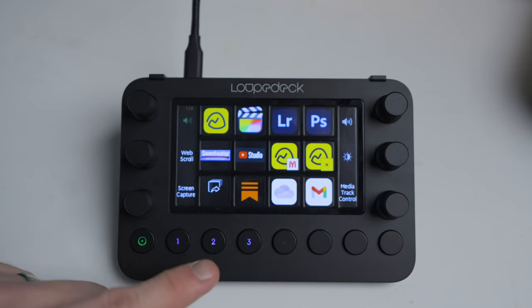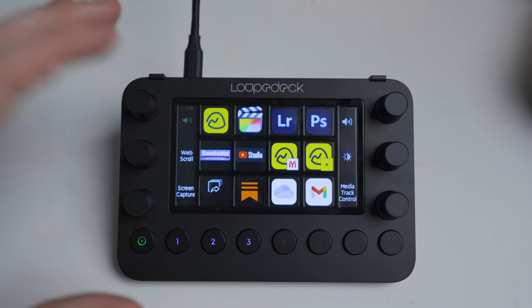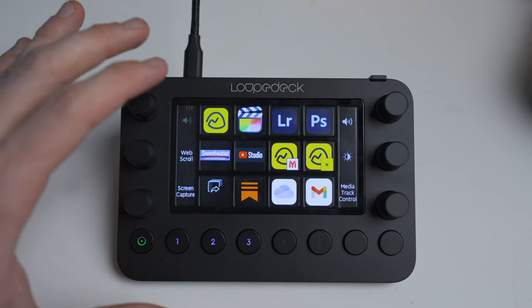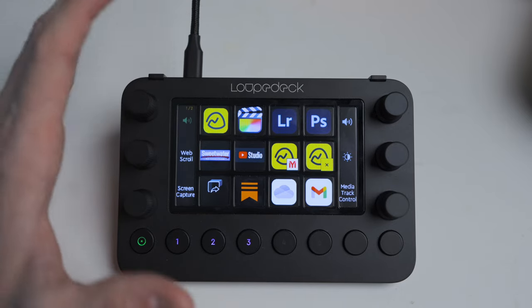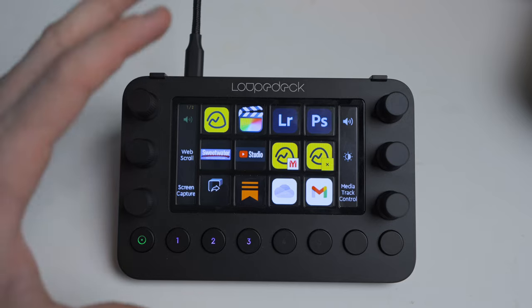Those are just some of the things that I really like about the Loupedeck. Another thing I've done is at a conference, I set up ProPresenter. A lot of people use this for ProPresenter — you can program lights and different things. If you want to do presets where someone can come up and not really know a lot about the program, you can build presets where they push a button and it launches the logo. I had a conference where I was using this with ProPresenter and had some volunteers helping that didn't know a lot about ProPresenter itself, but I just set up simple buttons where they could do logo, clear all, and things like that. I've also used it to run a lighting software where we set up a couple of easy scenes where a volunteer could come up and press a scene and it would launch into that. The Loupedeck is an incredibly powerful device and there are layers to it — so many things you can do with it depending on the program that you use.